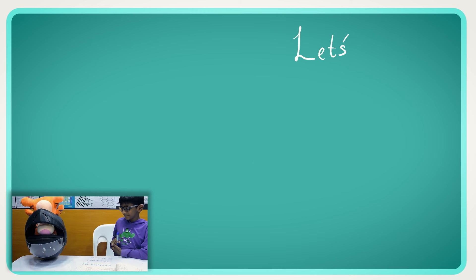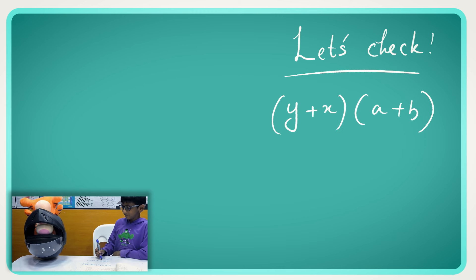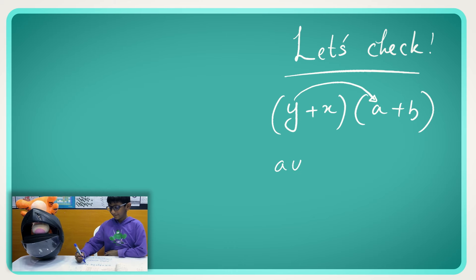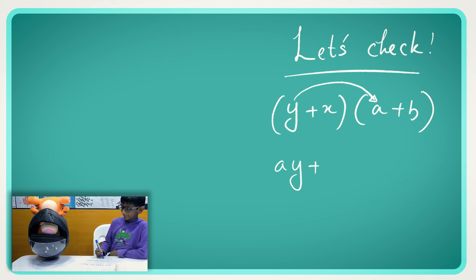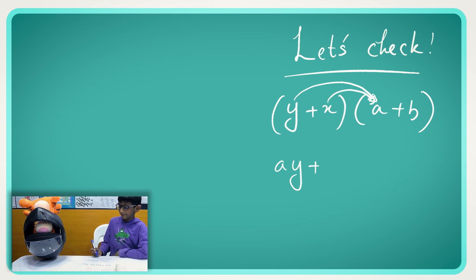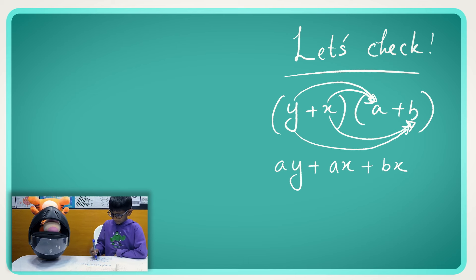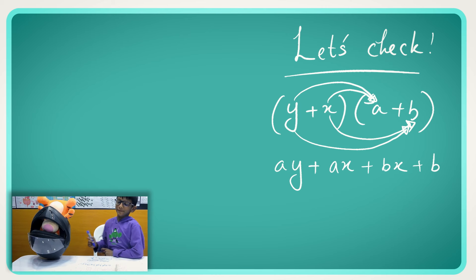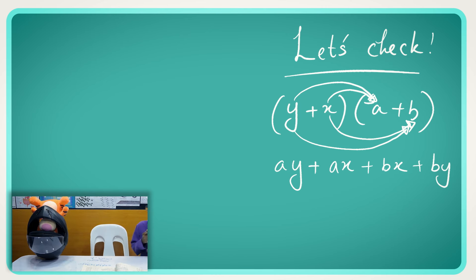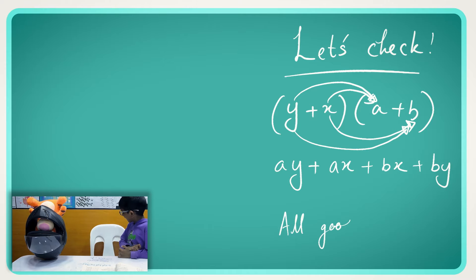For this, okay, let's do that. What is A times Y? We have that. What about A and X? X times B. Yes. B and Y. Yeah. And if I check this, it's all good.